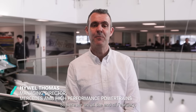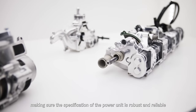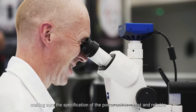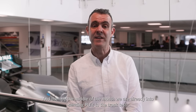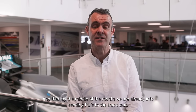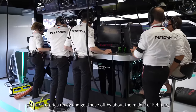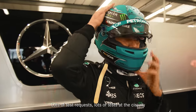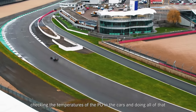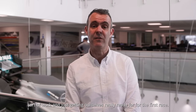Here we are at the end of February, looking back at a very, very busy month for us at HPP. We start February with lots of dyno running, making sure the specification of the power unit is robust and reliable and also that we've got all the performance we can. By the middle of the month we're already into sending PUs to the track test — get the engines ready, get the air systems ready, get the batteries ready and get those off by about the middle of February. Those were leaving the factory and then it was into track test. Lots of test requests, lots of tests at the circuit, checking the temperatures of the PU in the cars and getting ourselves really ready for the first race.